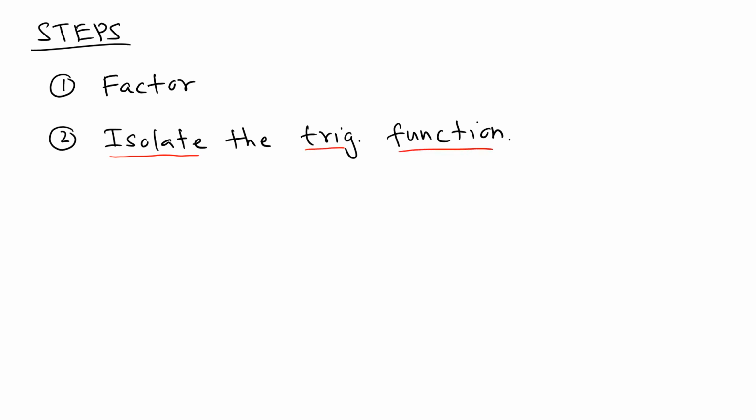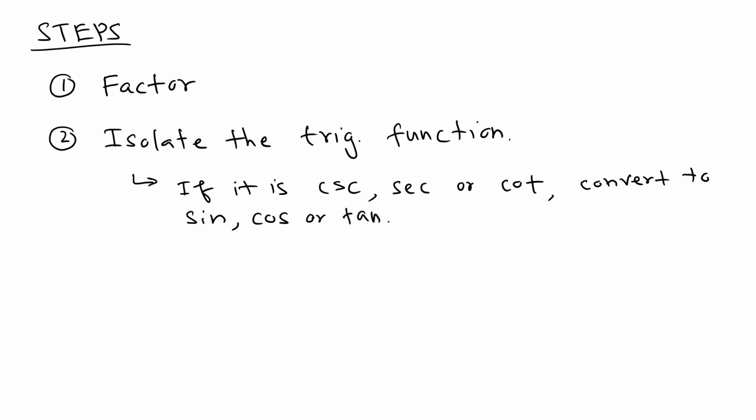Sometimes those trigonometric functions are not sine, cosine or tangent, and we normally try to bring them to sine, cosine and tangent. If it is not, we try to rewrite. So let's say you have secant, cosecant or cotangent. We can convert them into sine, cosine, tangent. That's what we do at the beginning, but this is not a must. It can make it easy to solve if you are familiar with those values. You can still simply solve using cosecant or secant, but we normally don't do that. We just try to bring it to sine, cosine, tangent before we solve.